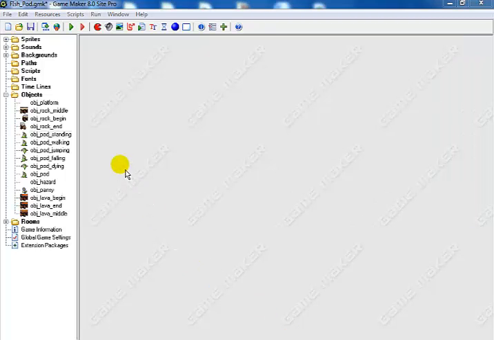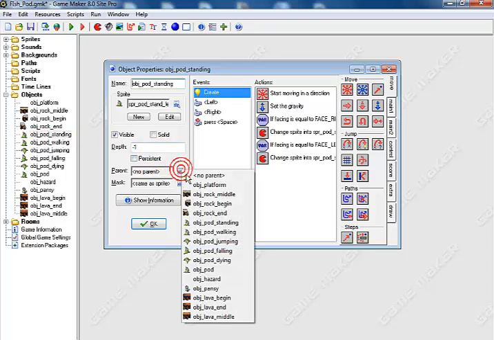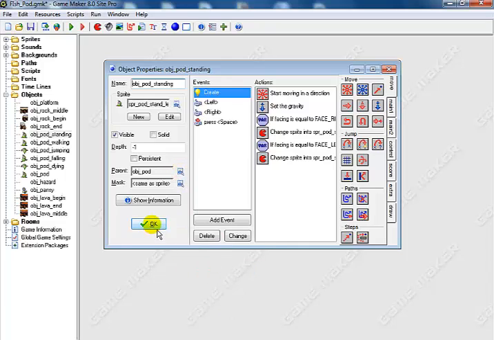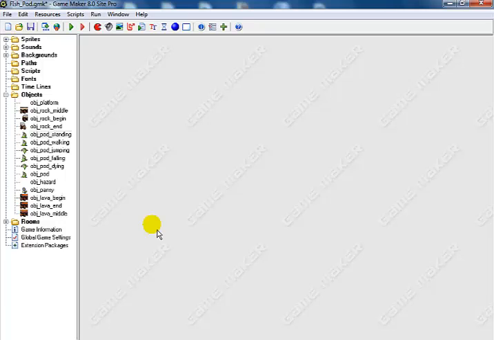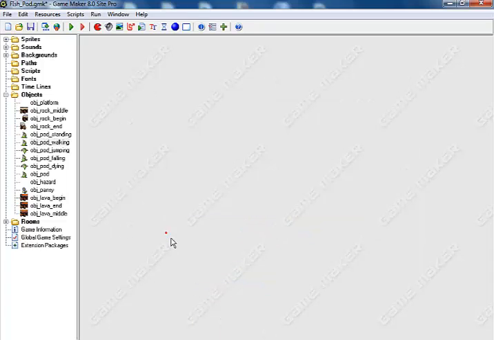So next thing is just to double check. I'm going to open object pod standing, make sure I set the parent to object pod, this very one right there. So I will repeat the same thing for object pod working. Set the parent to object pod, click OK.